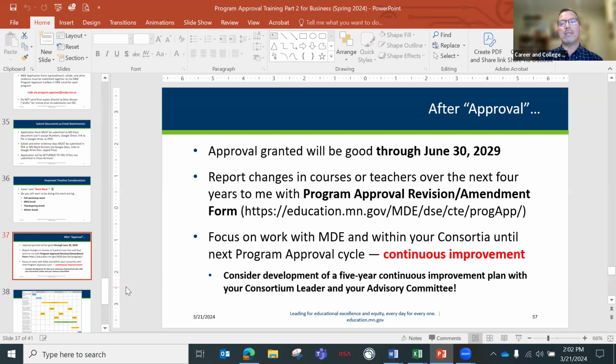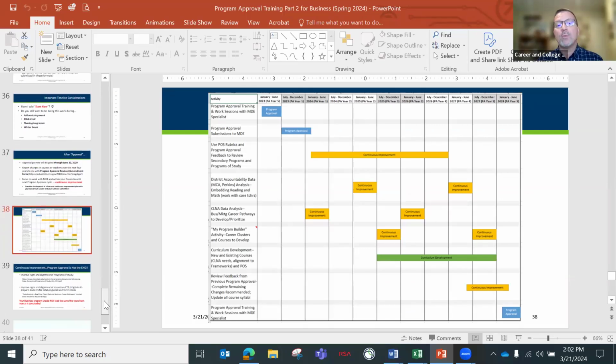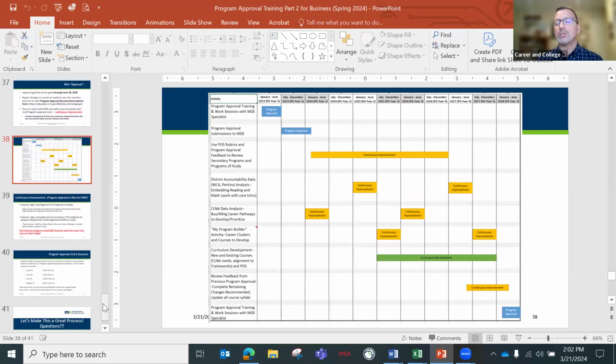That is how the work piles up and the process becomes very time consuming and quite frankly, very stressful to have to do it all in 1 year. The requirement in legislation talks about there should be continuous improvement during and after as part of this program approval cycle. And so I've developed a model that I'm using with some consortia, and it does not require formal participation from me. There's nothing magic about it, but key concepts, key ideas for how you can strategically be looking at program improvements over the course of 4 to 5 years.